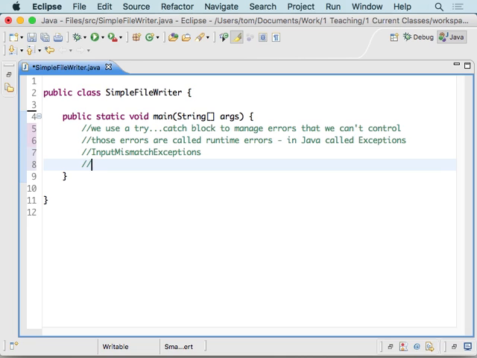Other things that would create an exception would be a null pointer exception. Okay. Null pointer exception, right? We are referencing an object, telling it to do something, like saying, hey, Mr. Point, what is your x value?